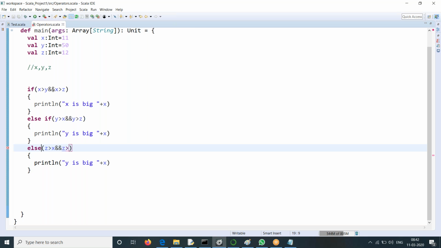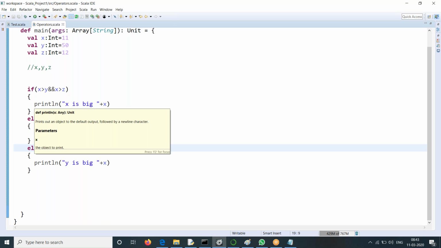If the first if is true, then the second if is not executed. It will stop there itself. If it is false, only then it comes to the second if. So you can see you can remove this actually. You don't need y greater than x. Most of us will keep that in the very beginning of writing code, but later on everybody comes to this point. And the third one, this condition itself is not necessary, because the first if will filter x, the second if will filter y, and if both are false, then the remaining is z only.